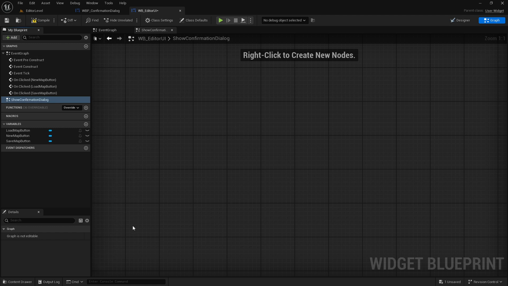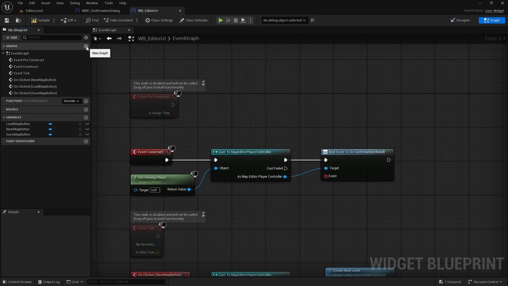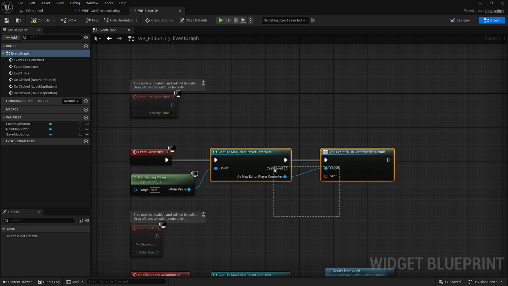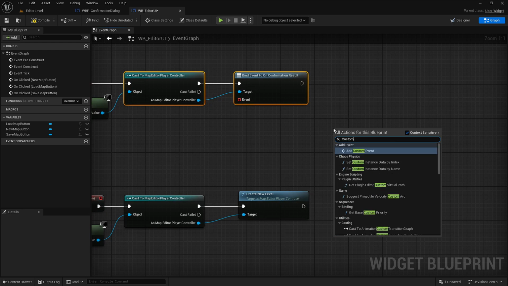All right, and we're going to have, or no, I don't want a new event. Correct. Delete that. I just want a new custom event.